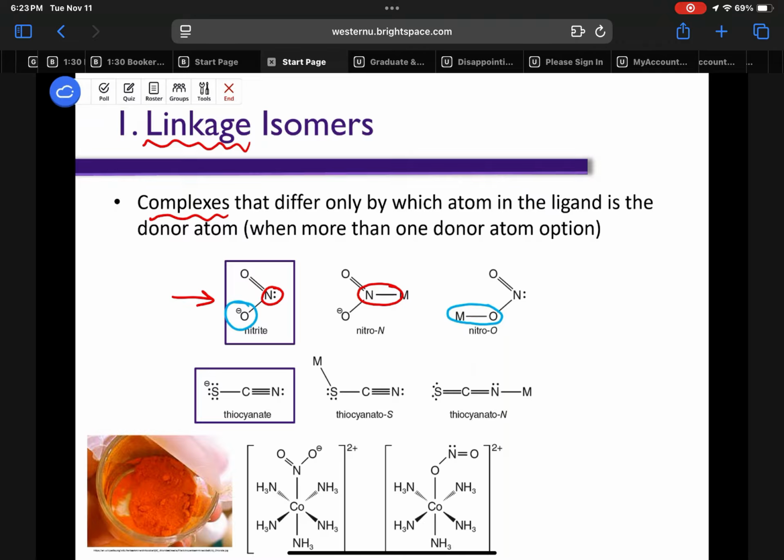So depending on what the donor atom is, we could call it nitro O to tell everybody that it's connected at the O atom, or nitro N to communicate that we have a different isomer, same molecular formula, but that bond is between a different donor atom. Now it's the nitrogen. So we could have another type of ligand, thiocyanate. We can see that the nitrogen has, actually I'm going to leave that one for a second. The sulfur has a lone pair of electrons, and that sulfur could form a bond and coordinate with the metal cation. So we could call it cyanato S because it's connected at the S atom.